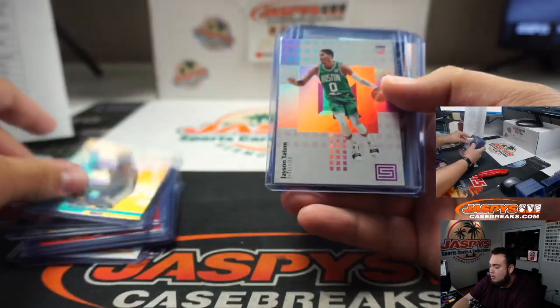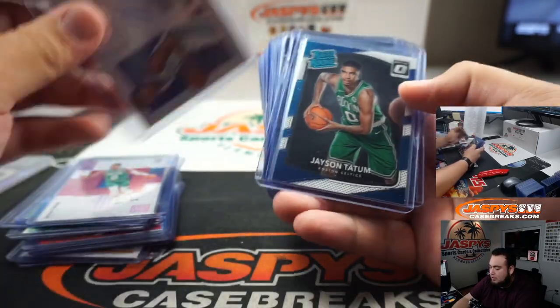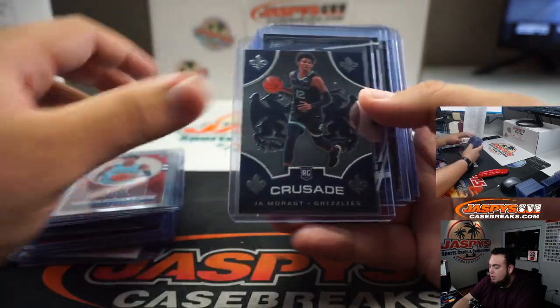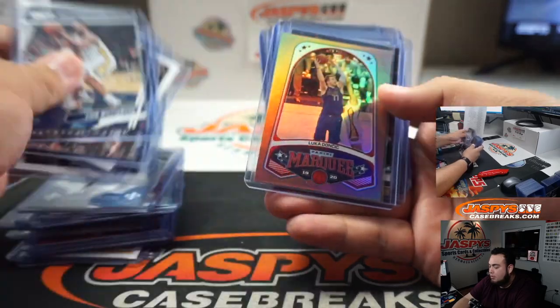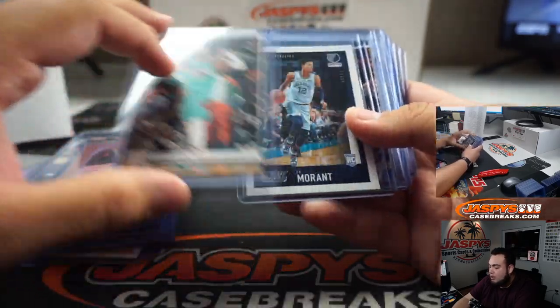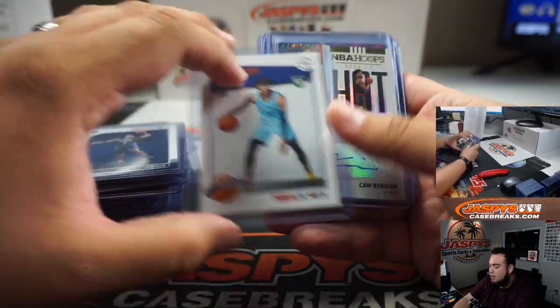Rudy Gobert rookie. You got a Tatum rookie. You got New Breed. Wayne Selden Jr. Jayson Tatum Raider rookie. Ja Morant rookies. And Zion's here as well. From the Chronicles. Luka Doncic's bronze. More rookies here. Hoops rookies of Zion and Ja.